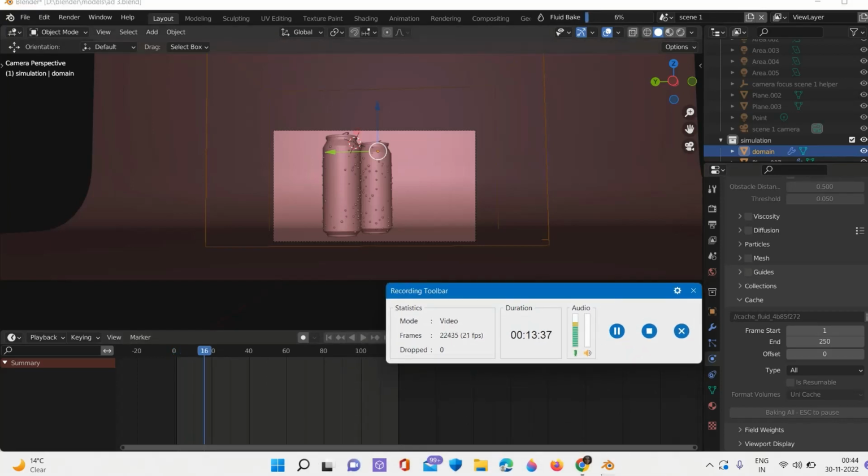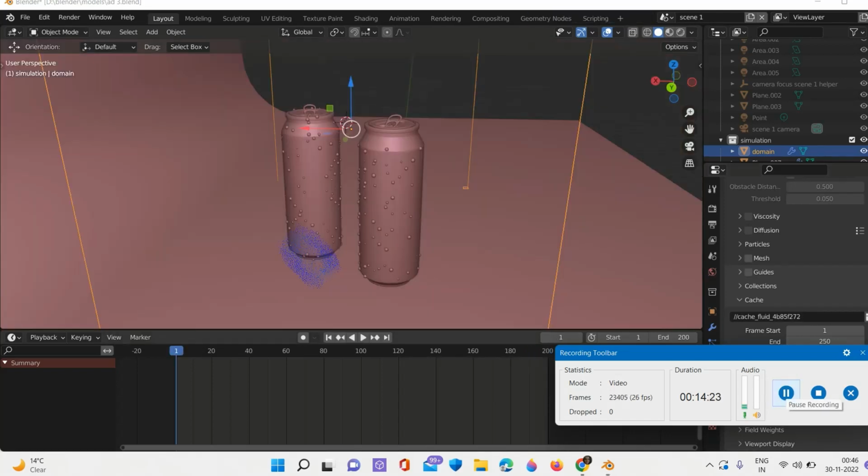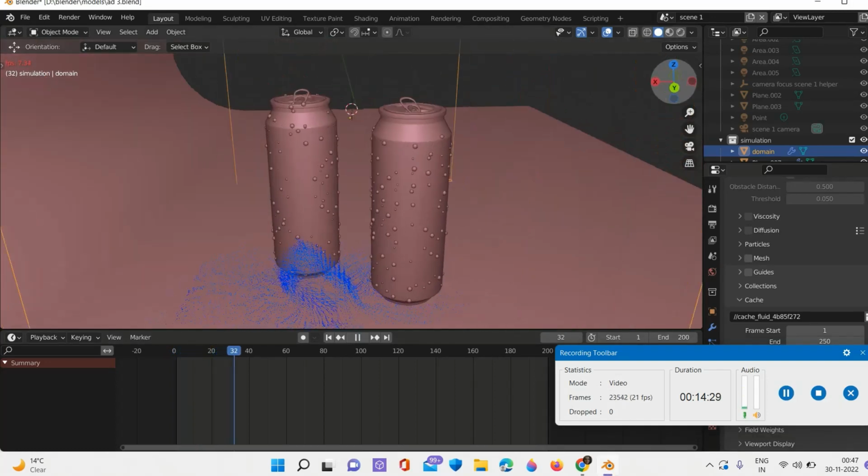So the fluid is baking. All right. So as you can see, the liquid is flowing in the normal direction. All right, and uniformly.